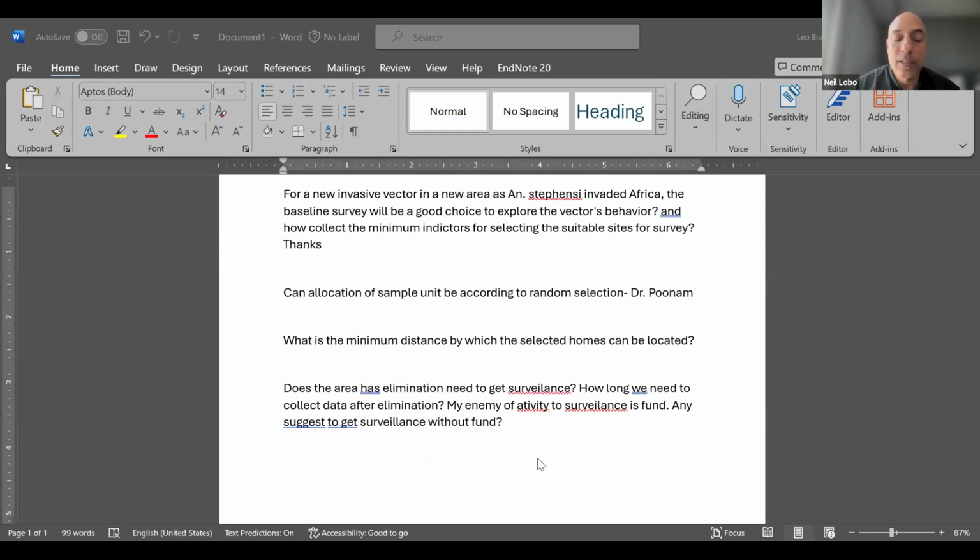In a perfect world, if we all had millions of dollars, I'd continue surveillance so that if, for example, someone came in with malaria and infected the local mosquitoes, I'd be able to respond because I know what the mosquitoes are doing. Your responses in an elimination area might be better based on epidemiology. If there are reported malaria cases, you can swoop in and do an outbreak response. Or if you find someone with malaria, you can go there quickly to find out what the mosquitoes are doing, even before an outbreak, so you can implement the most appropriate interventions.